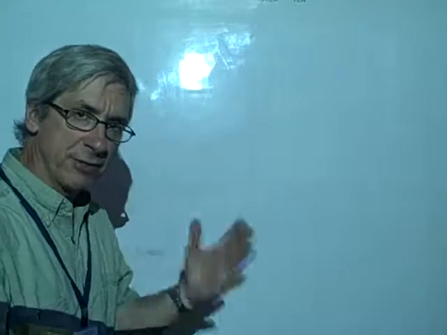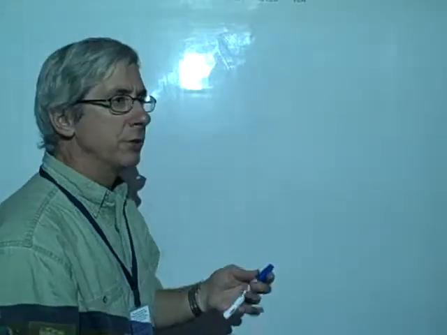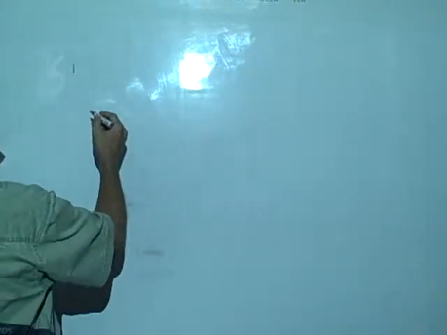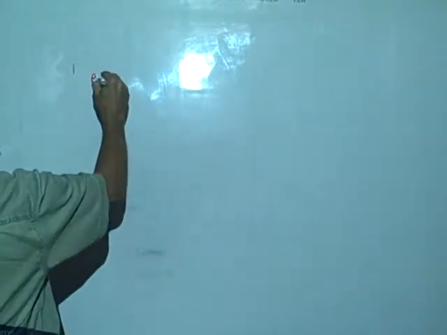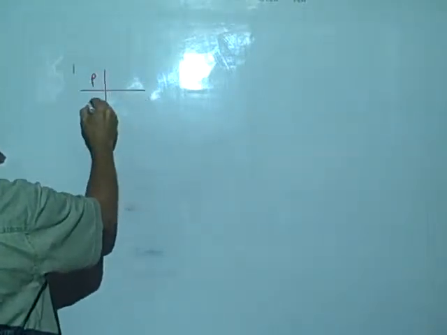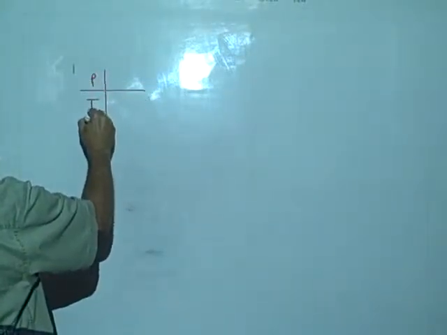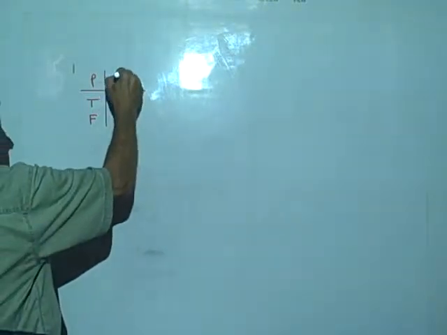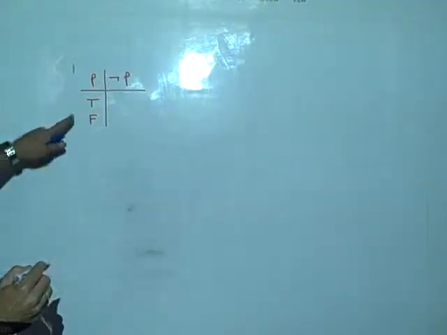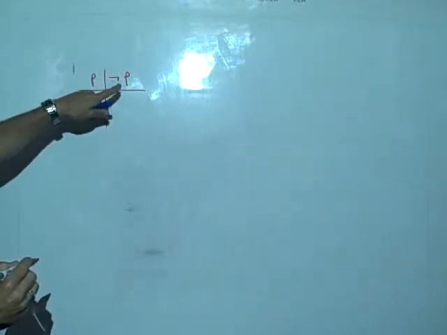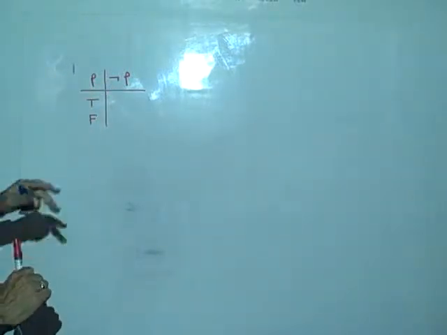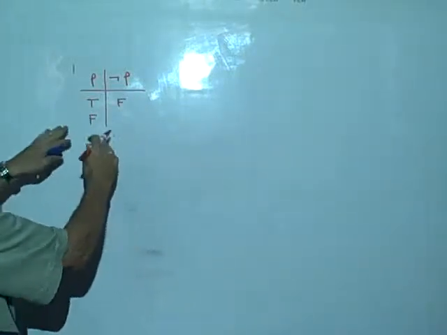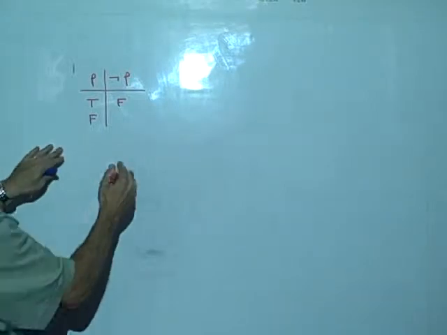So now let's start with the simplest truth table you're ever going to see, which defines, in some sense, the negation. So this is sort of a definition of negation. So if I start with a statement like P, and I consider all of its possibilities, it could be true or it could be false. Not too complicated, it could be true or false. Then what I'm going to look at is the negation of P. So if P is true, the negation of P has the opposite truth value. So if P is true, the negation is false. If P is false, then the negation of P is true.